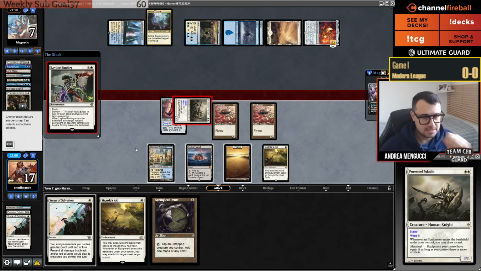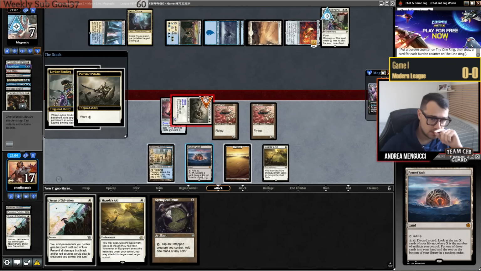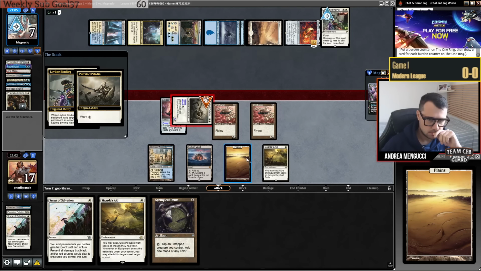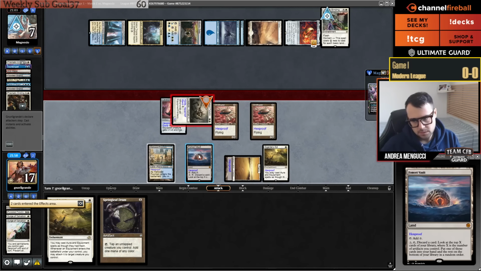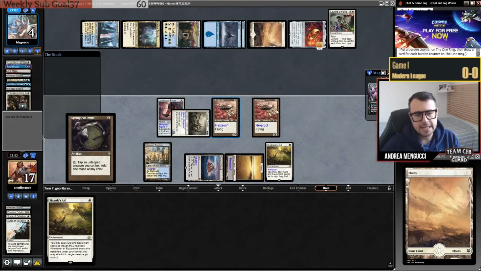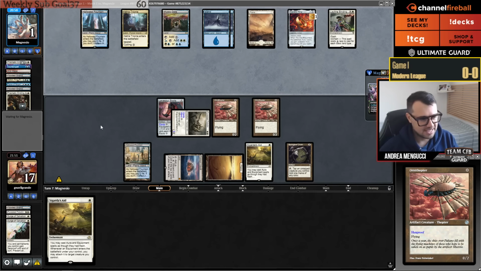Why blue? What's this? Leyline Binding. It's 3 to activate. It's a lot. Play Surge again. Okay, so you're at 4 and Ring is at 3. Man, if these Thopters were the Memnite, I would have won this game.